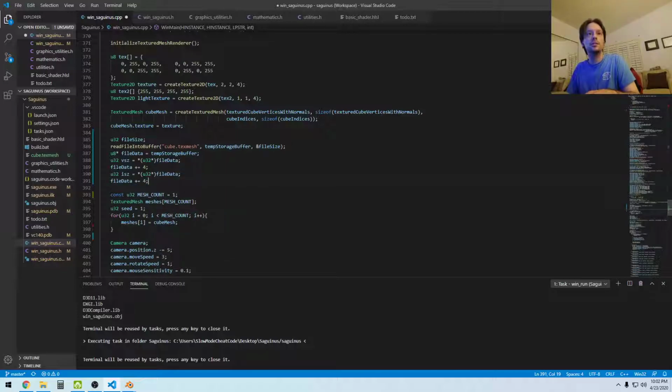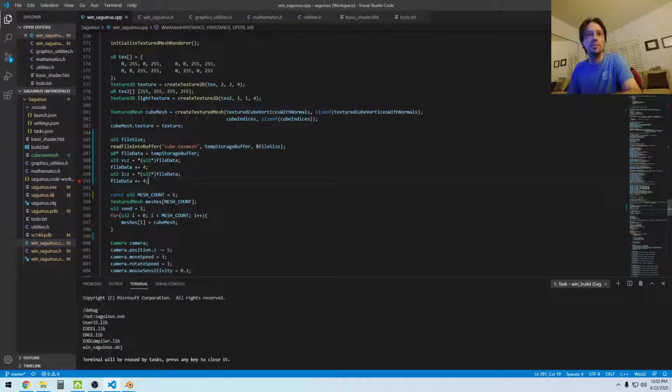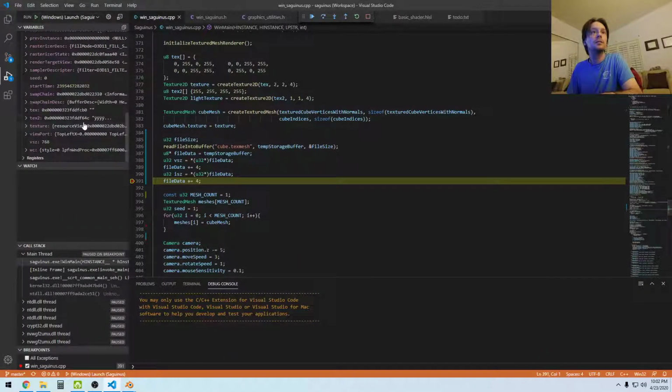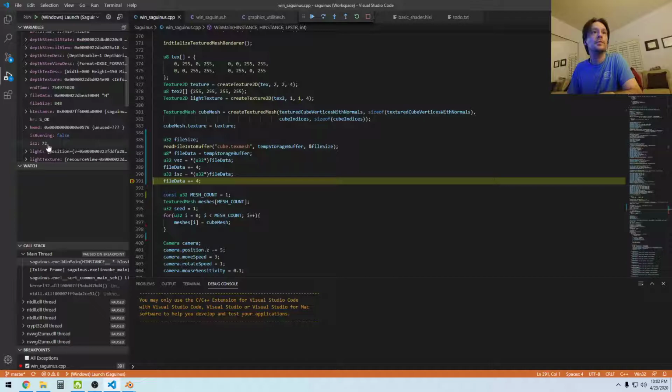And let's do a breakpoint here and test this so far. Hopefully these will be reasonable numbers. 768, 72. That's not outlandish. I think that's working.